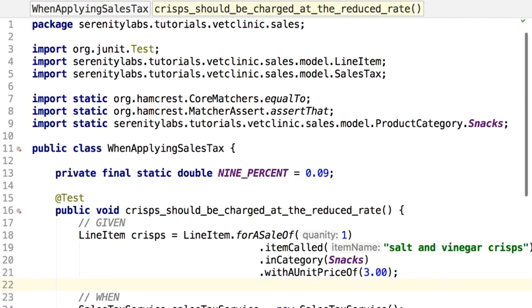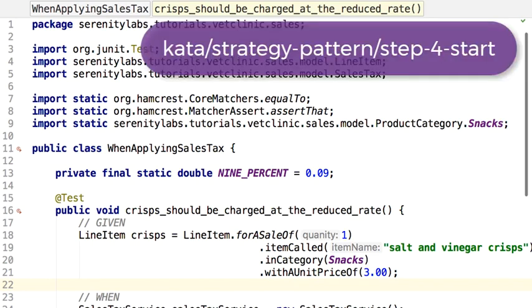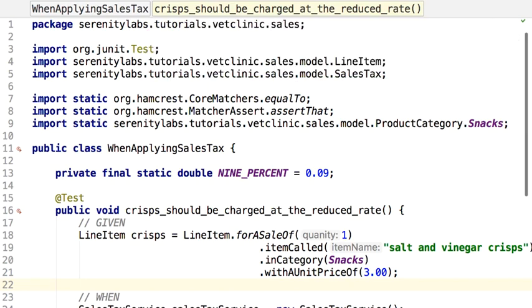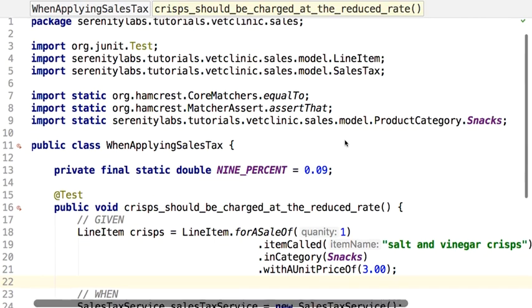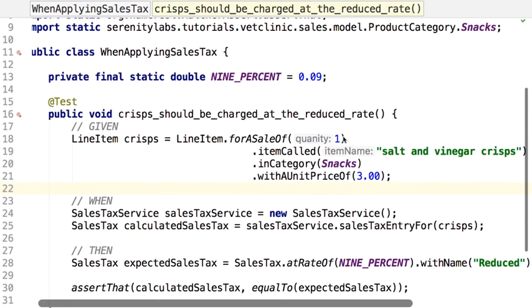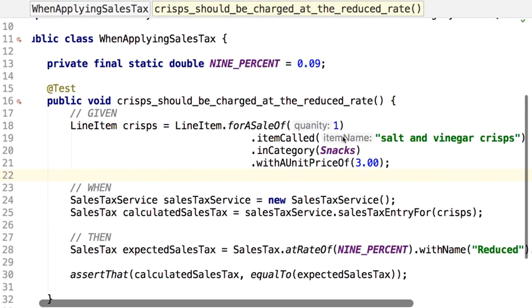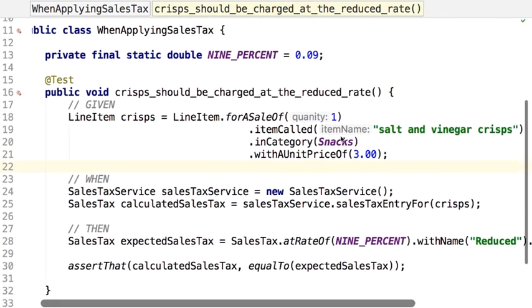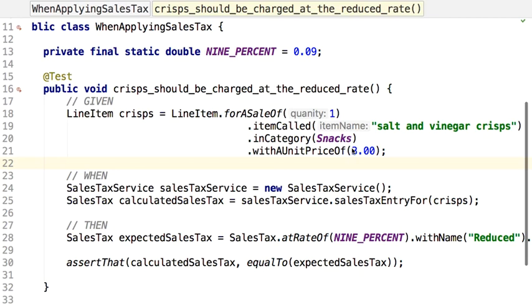To save us all some time, I've already prepared some code which can act as a starting point for this exercise. You can find it under the kata/strategy pattern/step 4 start tag in the sample code. As always, we start with a test. In this test, we are illustrating the sales tax we expect to be charged on a €3 packet of crisps.